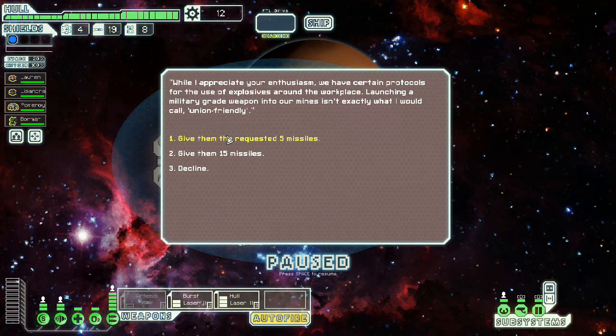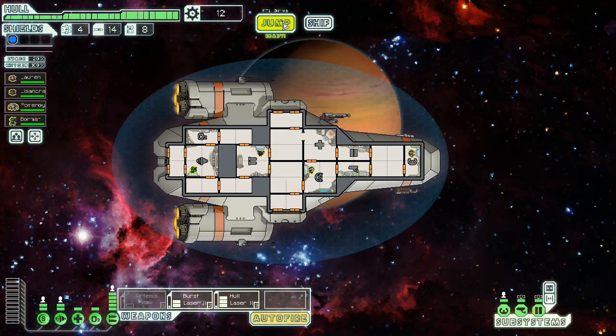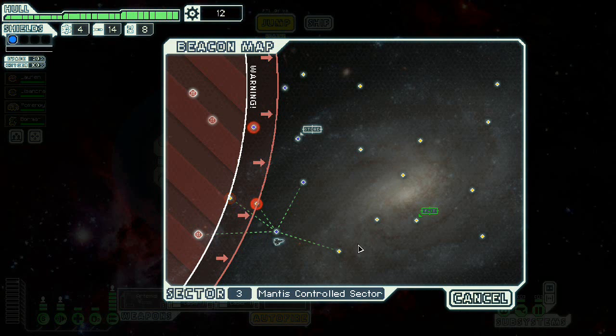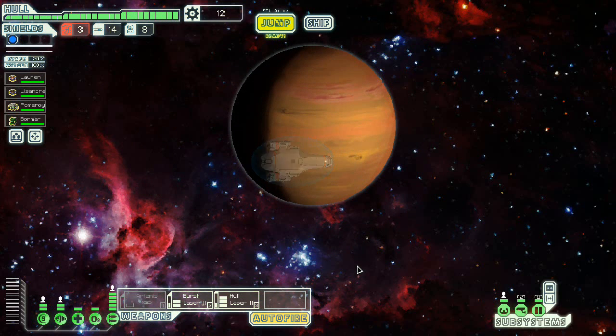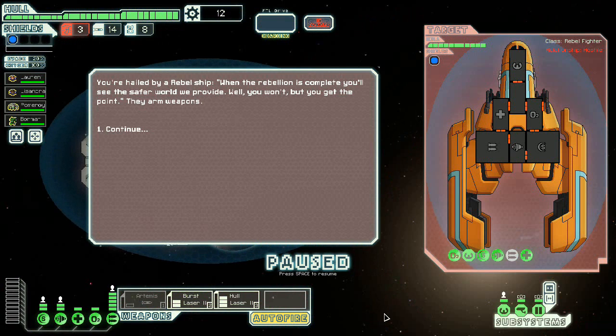Alright, we'll give them 5 missiles. They thank you for your offer to have you remember... Repair my hull? I already repaired my hull. Thanks for nothing. I'm sad on the inside, because I just spent 14 scrap repairing my hull.